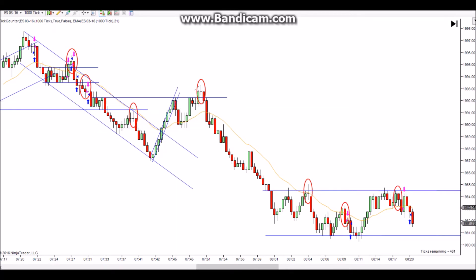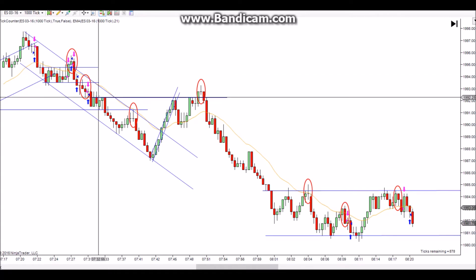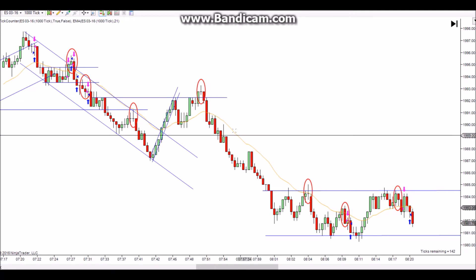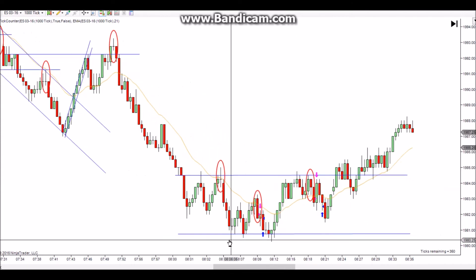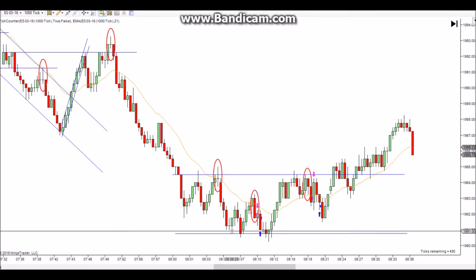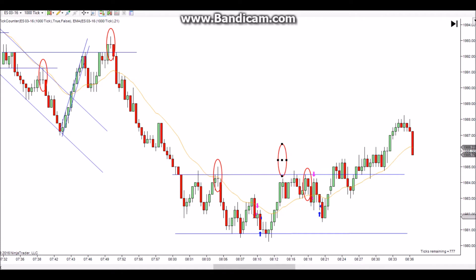You get another little failed breakout, similar to the earlier pattern — matching closes and highs, then again a little fail break with a bearish bar, so I like that for a short, and obviously that turned out to be a great trade. Then a new low, first entry short, pullback, second entry short — I missed that one unfortunately. Right at the low of the day you get a two-legged pullback to the EMA, but I chickened out again, waited for prices to tick lower with a limit order, and took only a single tick.